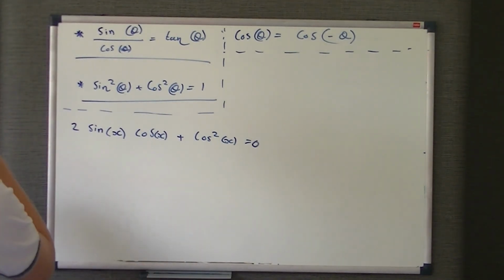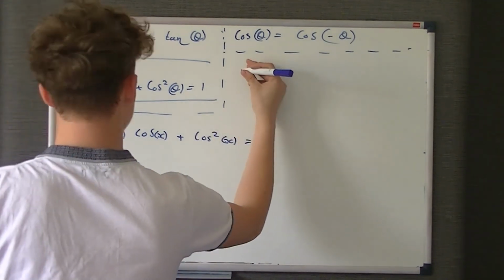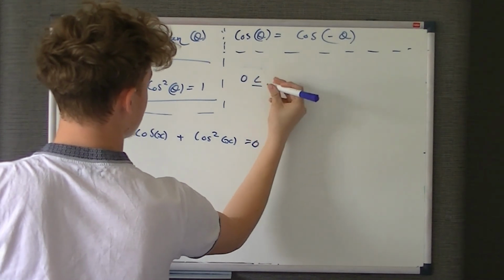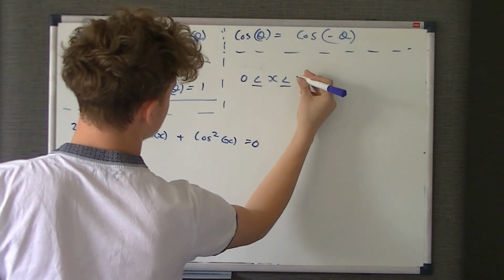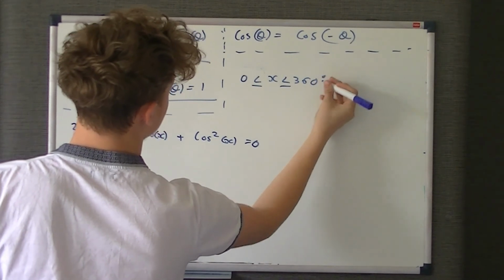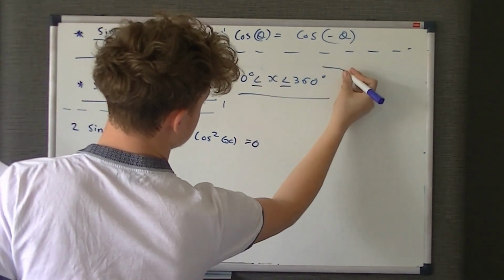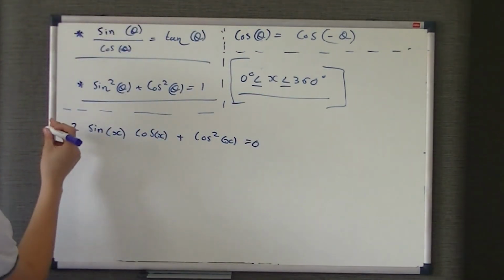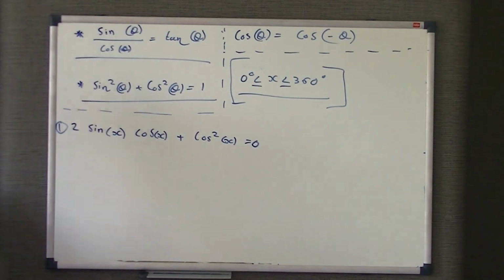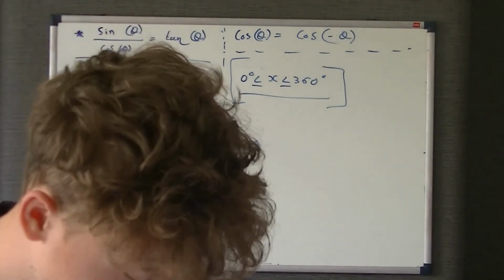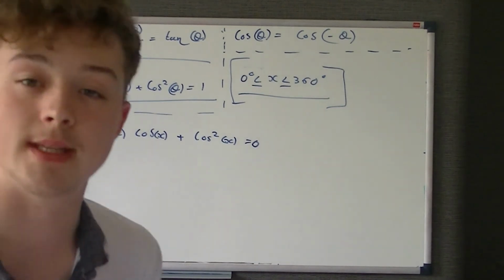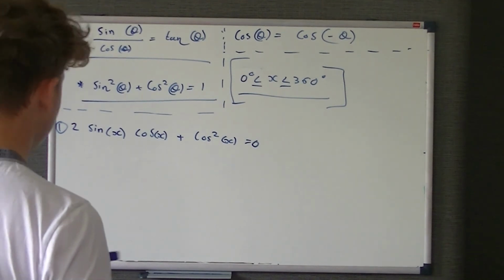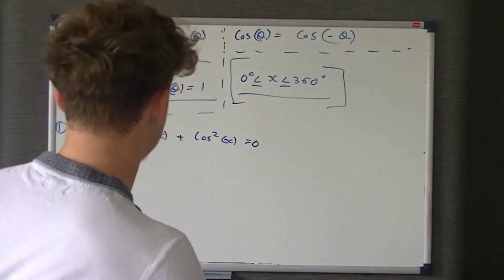And x is greater than 0 but less than 360, and they're both degrees, no, less than or equal to. I should have said that. So that's all the information we've been given in the question, and it's saying find the values of x or theta for values between 0 and positive 360. Now that's crucial for answering this question, and it will become apparent when you start to do the quadrant rule.